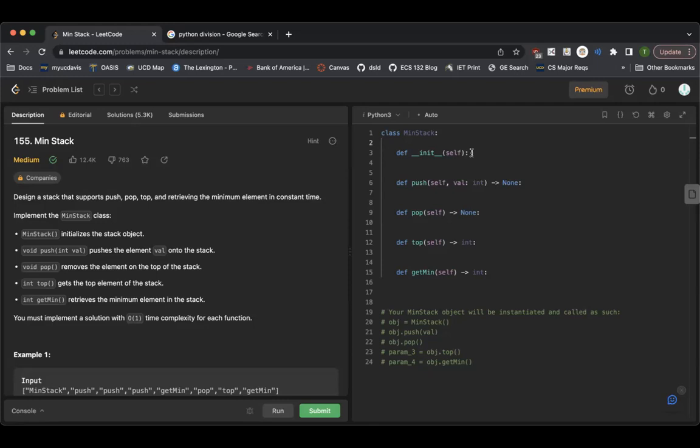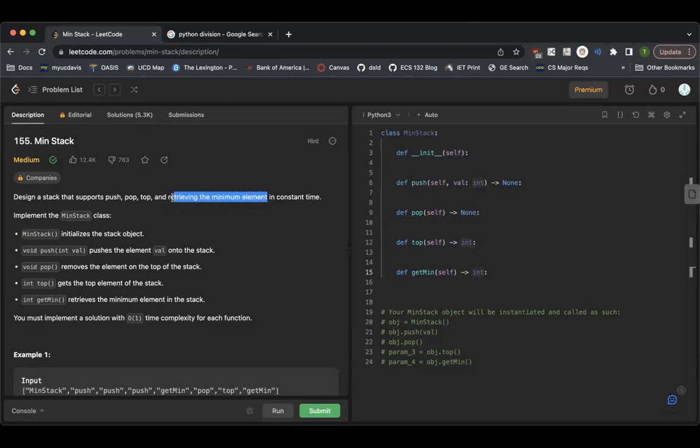And to be fair with this problem, luckily they're not making you do all the functions. They're not making you do a search function or a size function, for example. They're just doing the very basic ones. Since it's a min stack, there is an extra part where you retrieve the minimum element. So along with all of these functions, we need a way to keep track of the minimum element, and there are a couple of ways to do it.